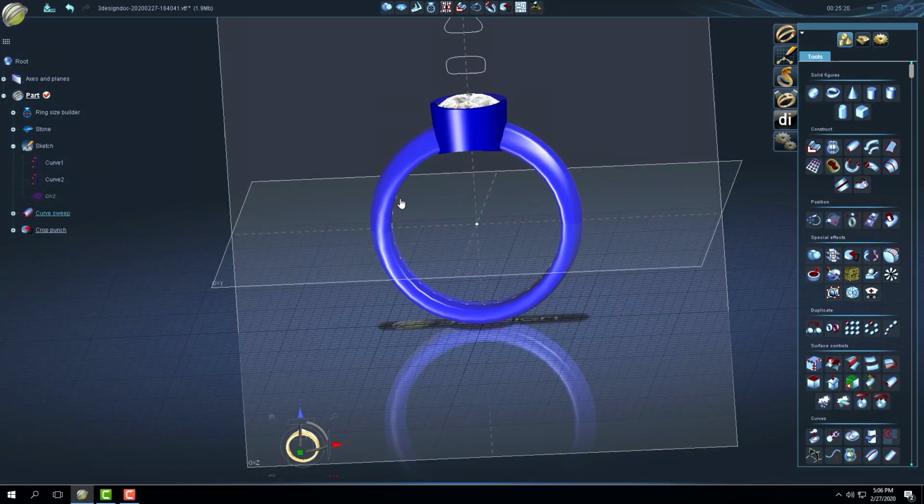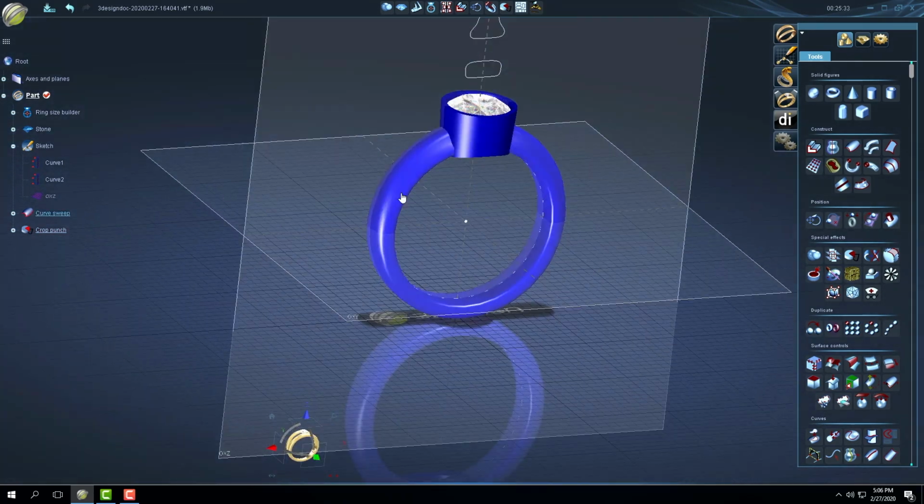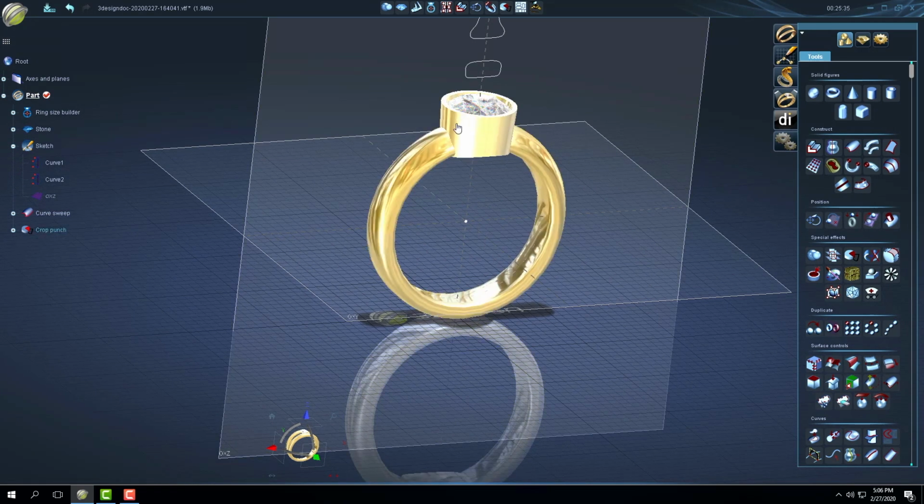Let's go ahead and just Boolean it together. Now, what are Booleans, and why do we have to do them? A Boolean is when you're combining everything. It makes everything one piece, because right now, if I click on this, it's a separate piece. And if we want to 3D print that, it has to all be one piece. Right, so that's what they refer to when they say a watertight model. So we're going to combine the two pieces so we can print them all together.